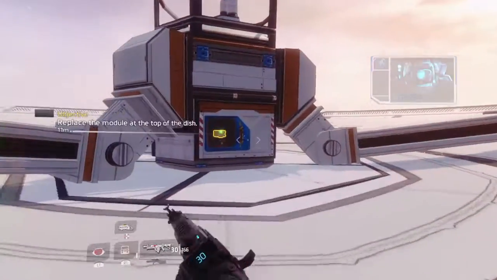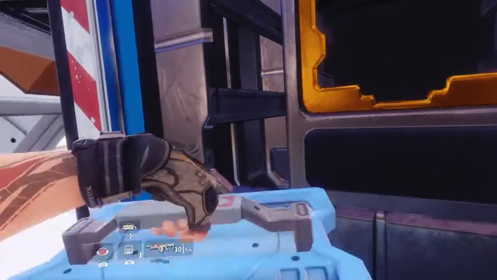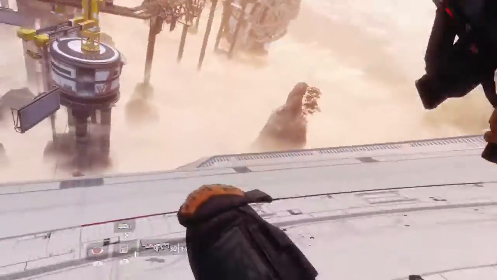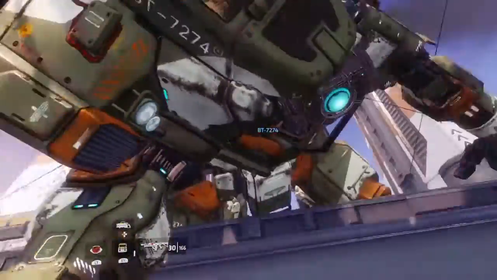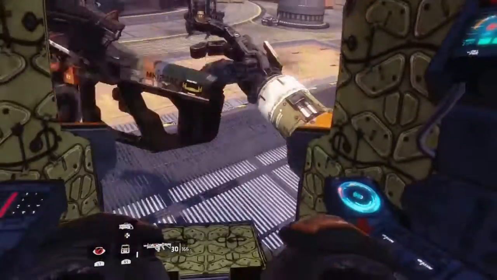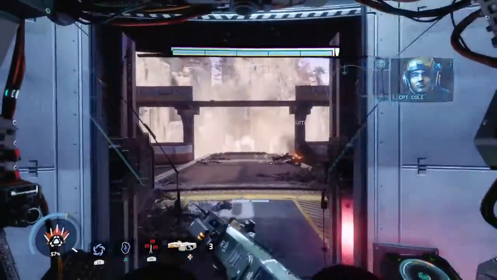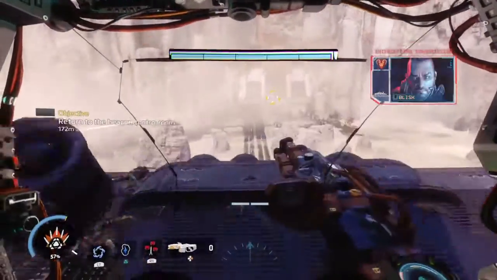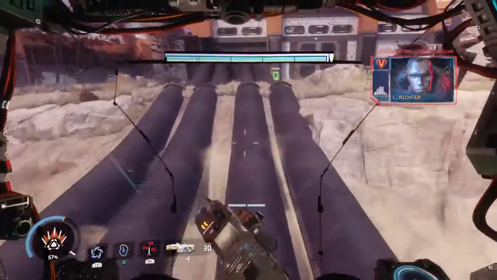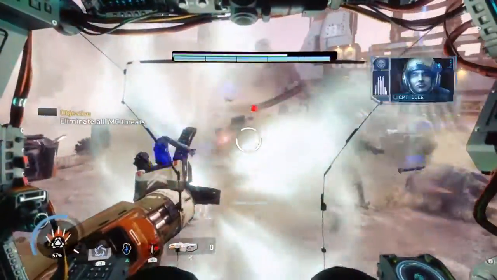The new module is installed. Then execute the remaining militia troops. Reapers inbound. Militia forces, lock down the control room. Threat detected. Copy that. Locking down. We will assist from here.